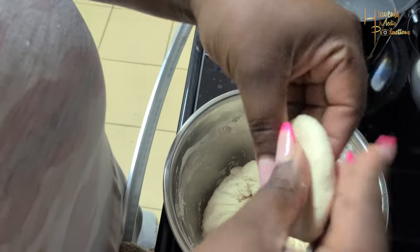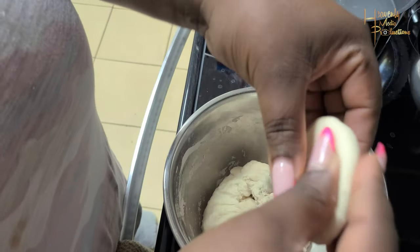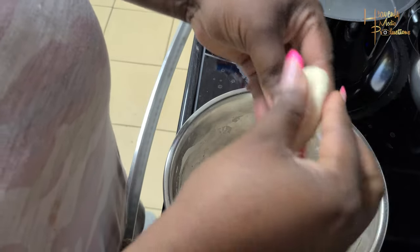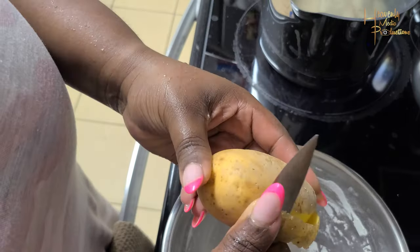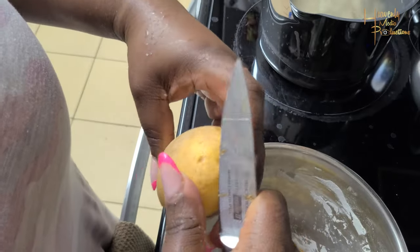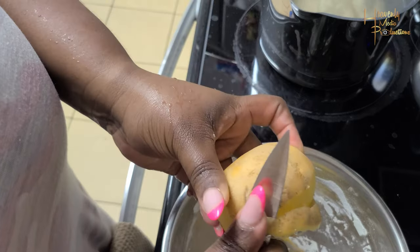So this is just all-purpose flour. I'm making my dumplings — rolling, kneading, and making them in those perfect circles because I like pretty dumplings. Okay, so we actually had the pot boiling, so we're adding the dumplings now. While just waiting — because it is a quick meal — I tend to put my boiled food on first and then I just do my salt fish and butter beans. So as you can see I'm peeling the potatoes here.